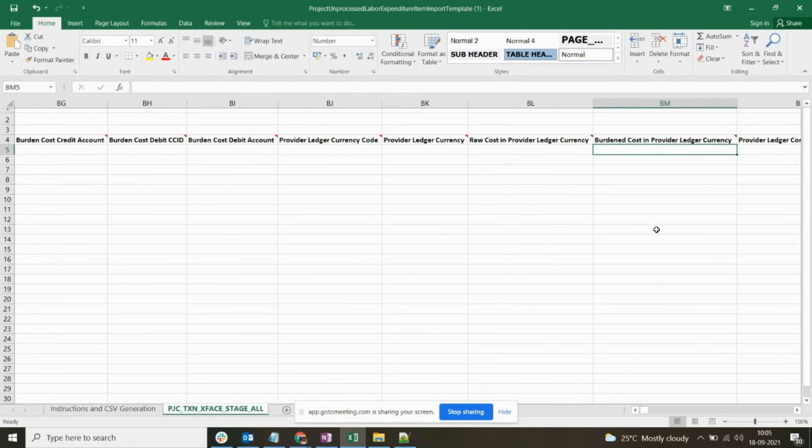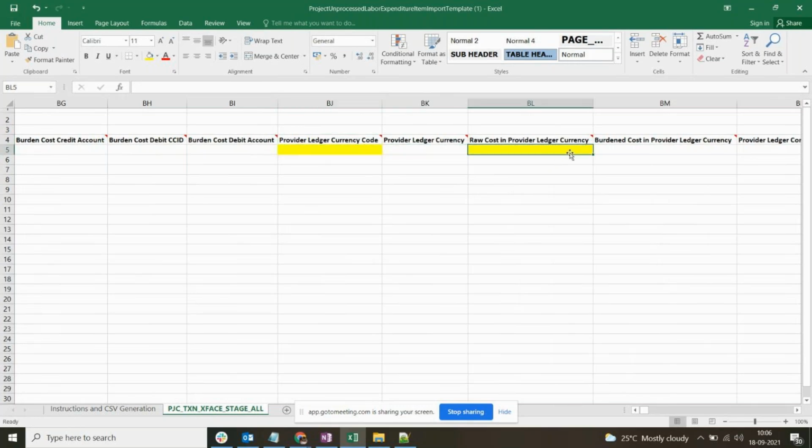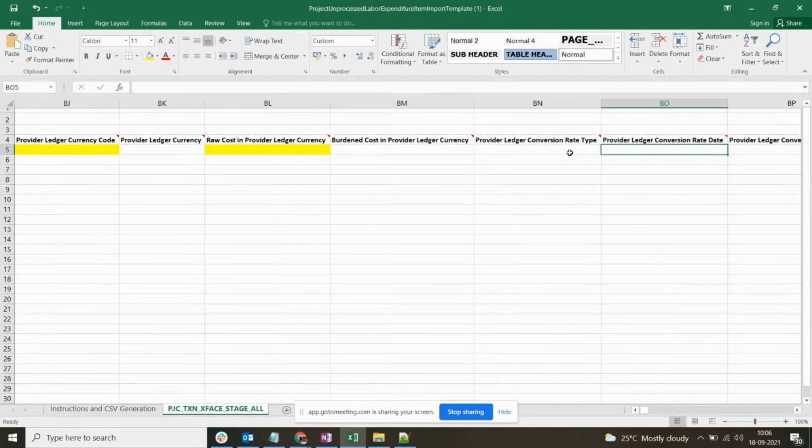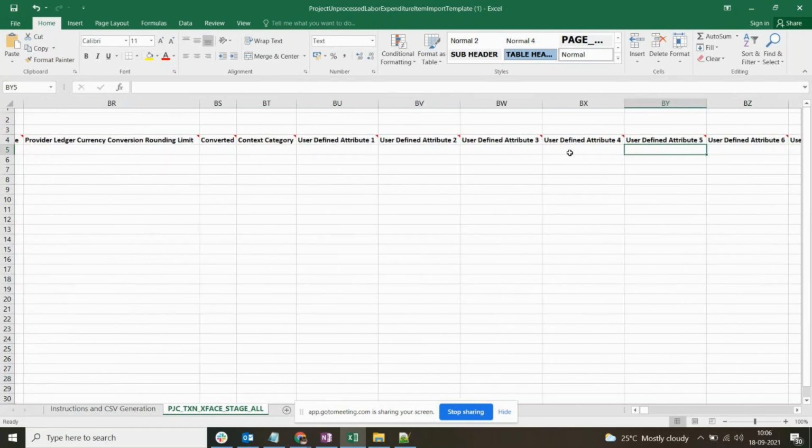And when you are importing the accounted transactions, remember you have to provide your ledger currency code, which is important, and the raw cost provider ledger currency. This is also mandatory, even though you don't see an asterisk symbol here. But when you are importing accounted transactions, yes, these two are mandatory. Without this, you cannot create transactions. Right, guys? Yes or no?